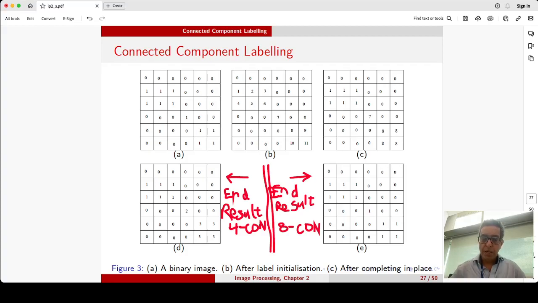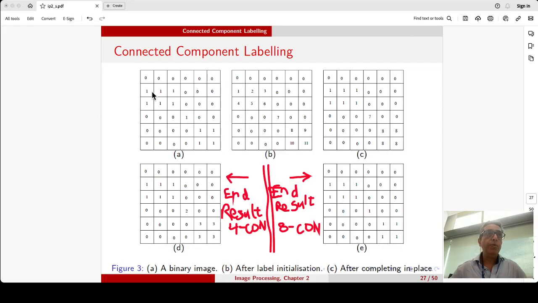The way this works is that we start off by assigning a unique non-zero label to each of the pixels which have a value of 1 in this image.